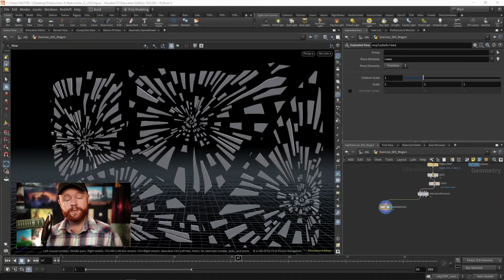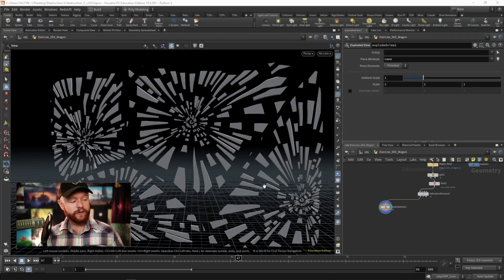When it comes to this chipping technique, we have to make the decision between either doing a Boolean or doing a Voronoi fracture. I can tell you the Boolean option is going to be much more difficult. One of the reasons we're doing this in the first place is that Booleans will give us bad results. They're likely to error out, they're likely to give us pieces with negative volume, and they're just difficult to control in general. So for these tiny pieces, I don't recommend doing a Boolean. You're just asking for issues with that. Instead, we're going to be doing a Voronoi fracture.